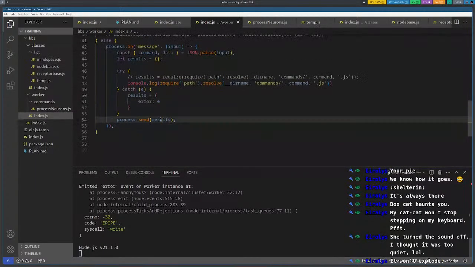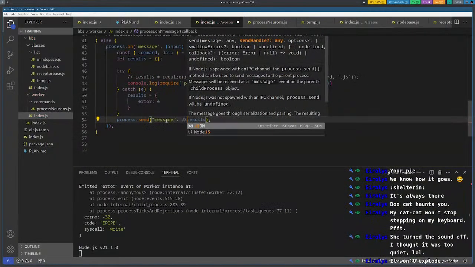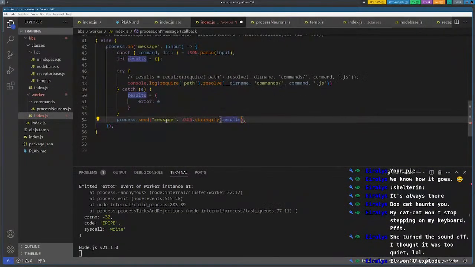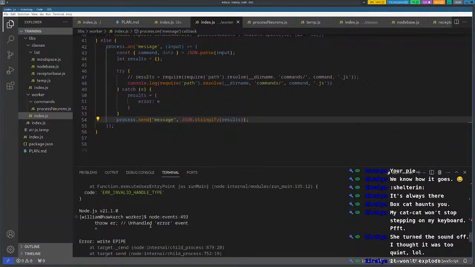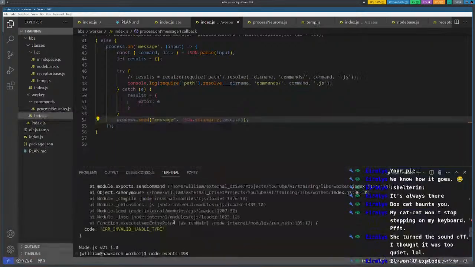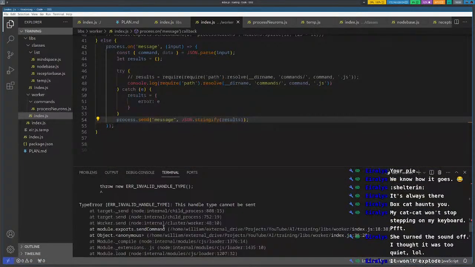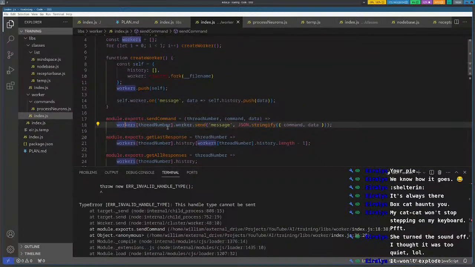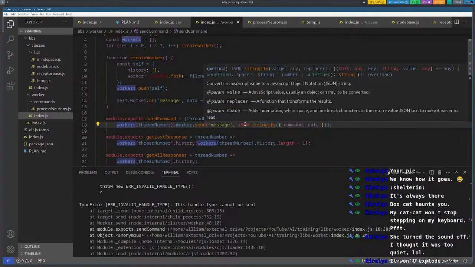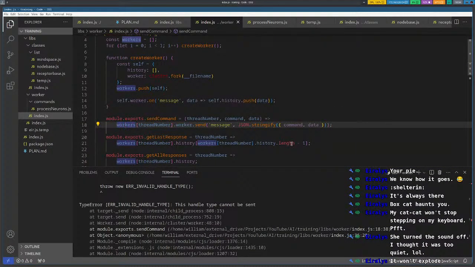I'm so confused. Send command, line 18. Worker send and the stringify command and data. How is that not? What do you mean handle type?